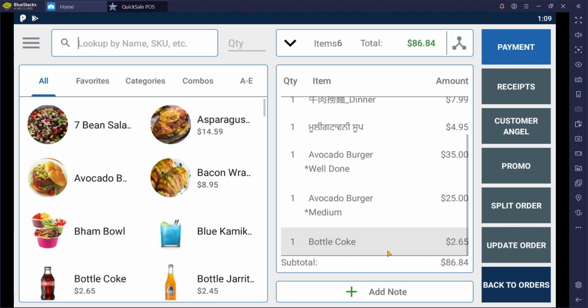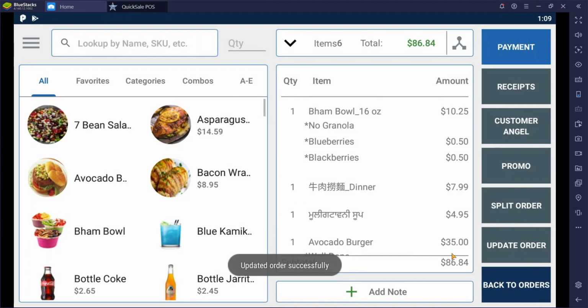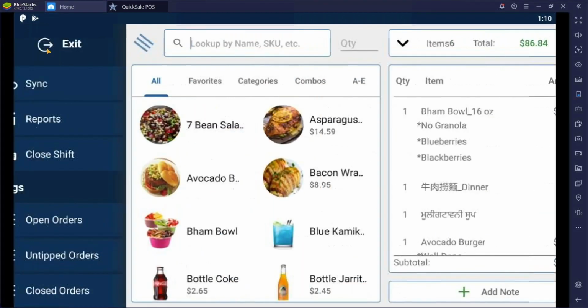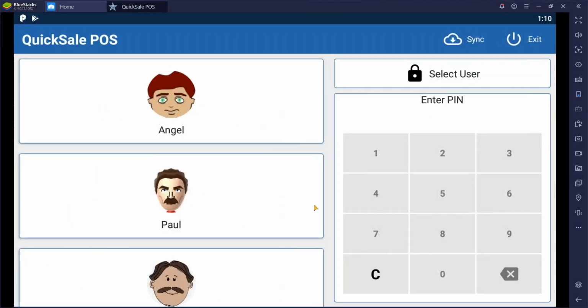Okay, so if you order drinks, we have the ability to print to different printers. You can have a bar printer, and you can have a kitchen printer. So when the waiter pulls the order in, the order actually gets completed faster by sending the food to the kitchen printer and sending the actual beverages to the bar printer. So when I update the order, basically that's already in the system, and whatever items were ordered will go to their appropriate printers. So from here, I can just exit and somebody else could log in.